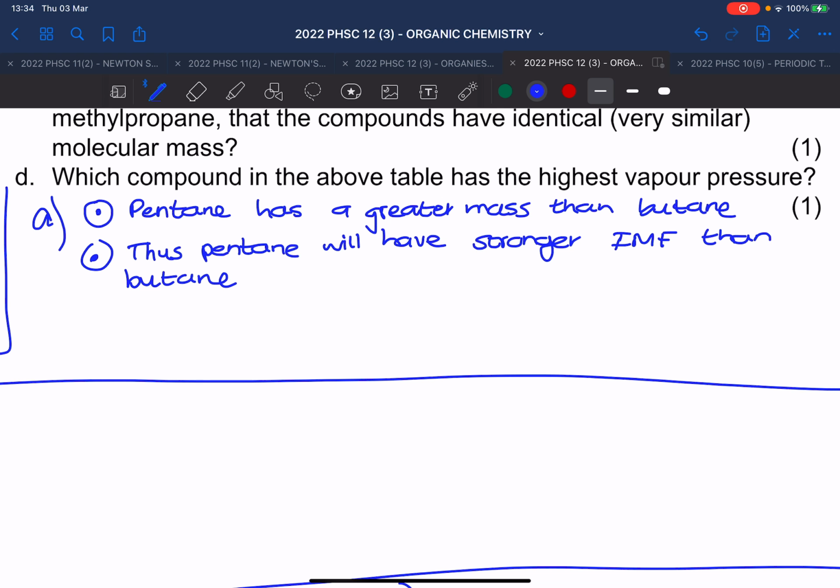We both know there are alkane and alkane. What intermolecular forces do we find with the alkanes? London forces. So you can say, even though both have London intermolecular forces.